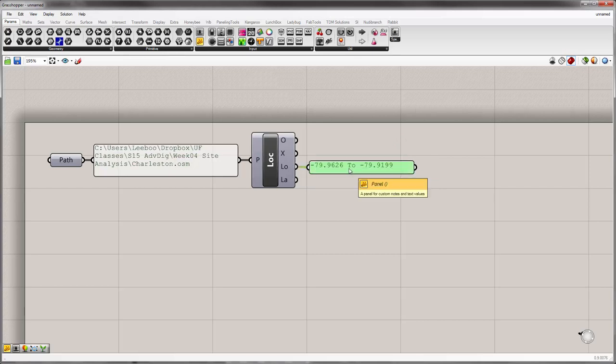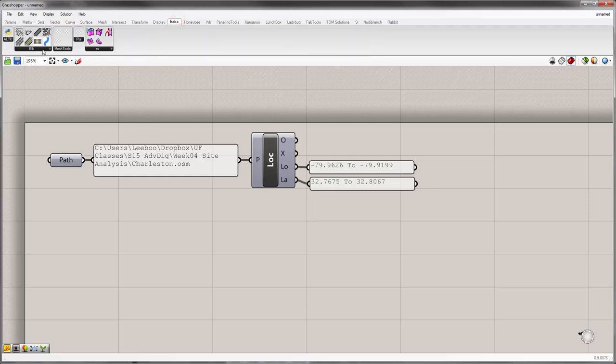paste that. Just as a side note, if you're highlighting something and holding down your key, then clicking and dragging with the Alt key will enable you to create a copy. It takes a little getting used to. You have to hold down and start dragging first, and then hold down the Alt key to copy. Okay, so besides Control C, Control V, that's another quick and easy way to do this. Right. Okay. So this is just so you can see the latitudinal and longitudinal data as an output.